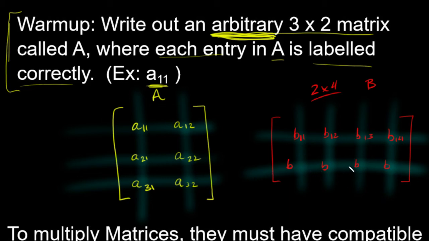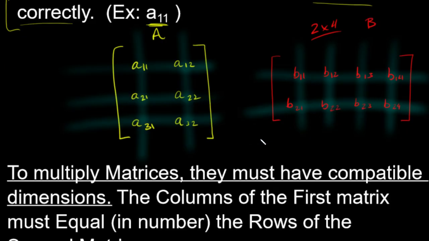Then here you've got all your second row stuff. This is second row, first column. Second row, second column. Second row, third column. Second row, fourth column. Okay? You following along? All right, hopefully that was some more practice for those of you who needed it.